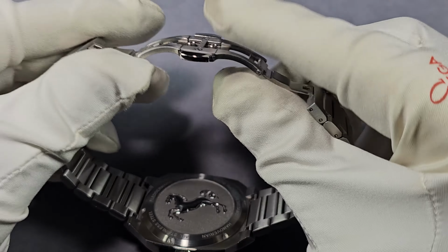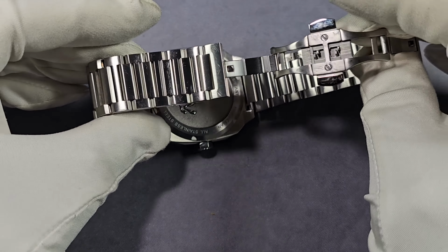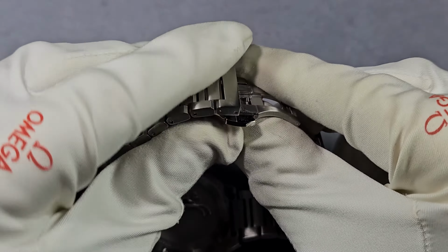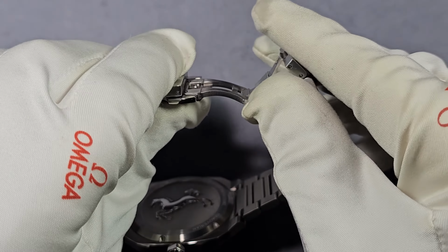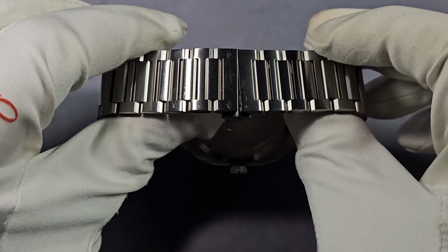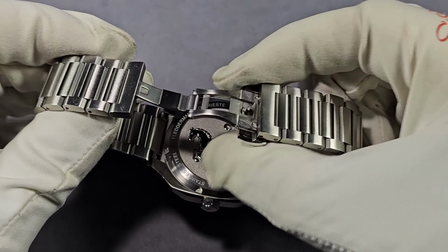Butterfly clasp, no micro adjust, no half links, but the links are quite small, so you are going to get a decent fit. Is it signed? No, it's not signed. But that doesn't matter.